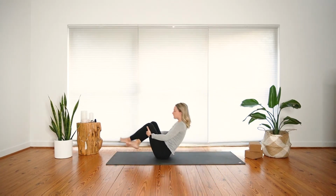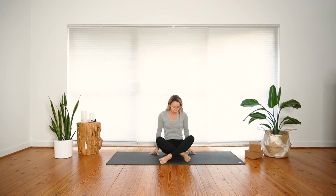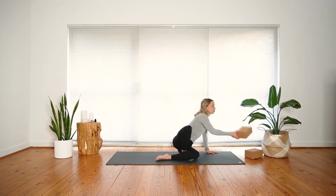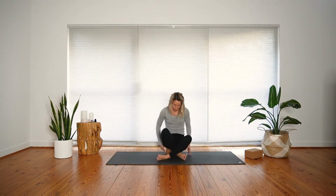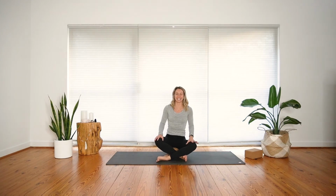And eventually you'll meet up in an easy seat. Cross leg, if that's comfortable for you. You can take a bound angle shape similar to what we did on our backs. You can also sit on a block or a pillow if you are really tight in this seated shape. A block just underneath your sit bones can release some of that tension that you might be feeling.